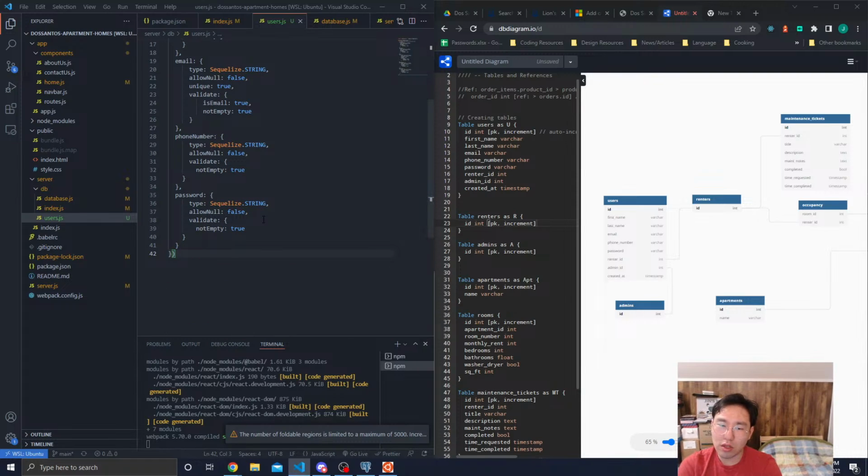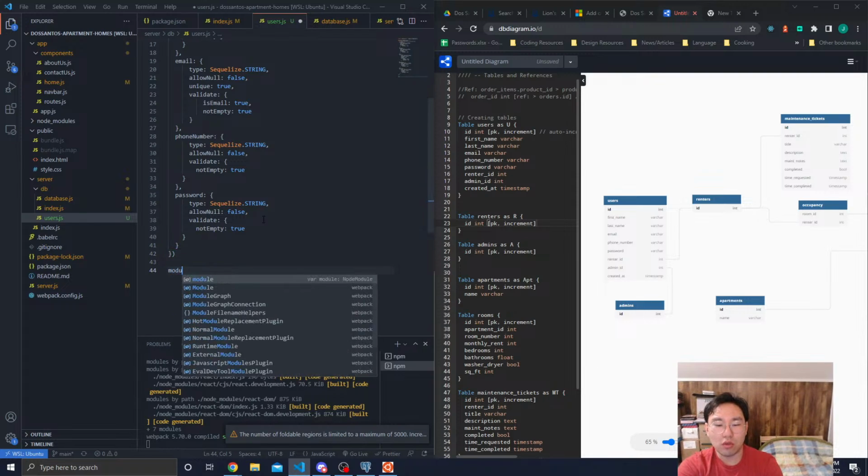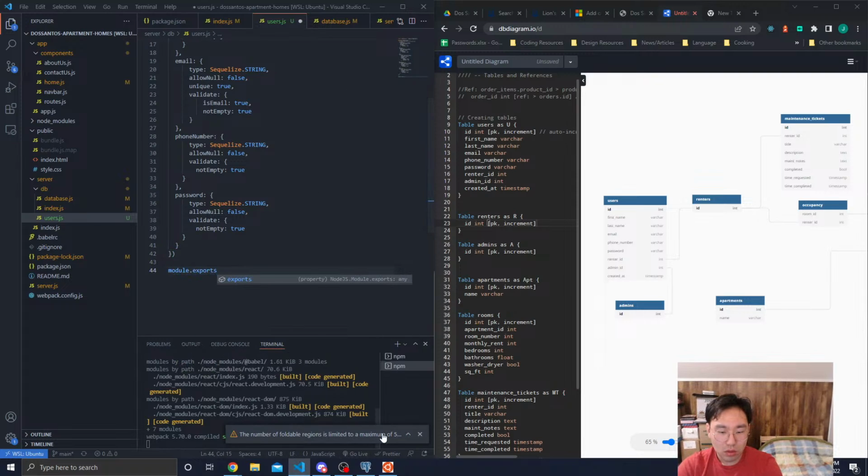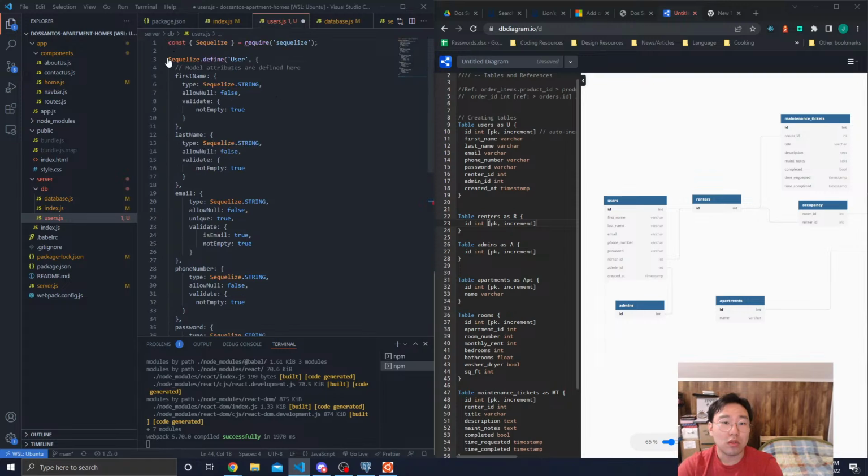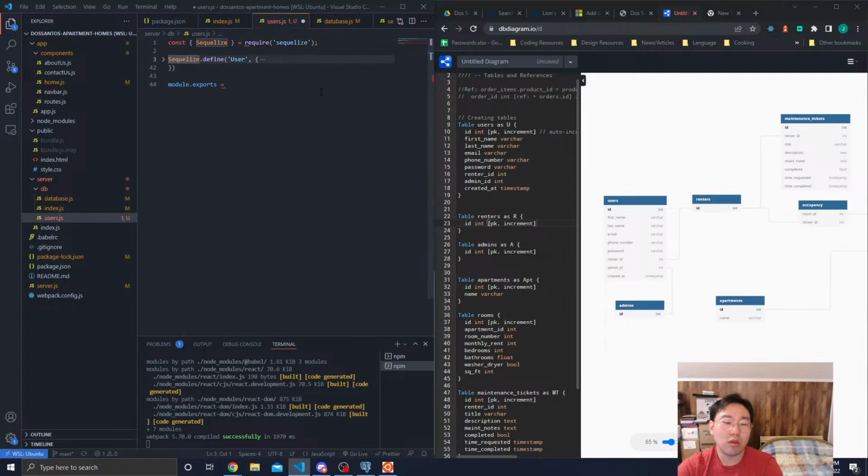No, not necessarily. We need to be able to use this in order for it to be valuable to our code. So what we're going to do is say module.exports. Const user equals define user.